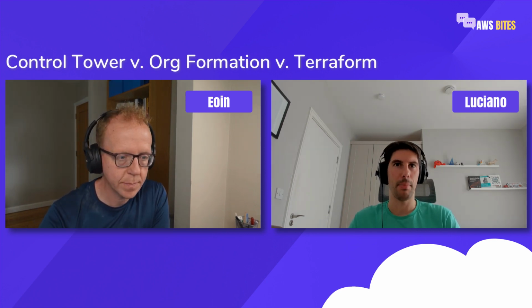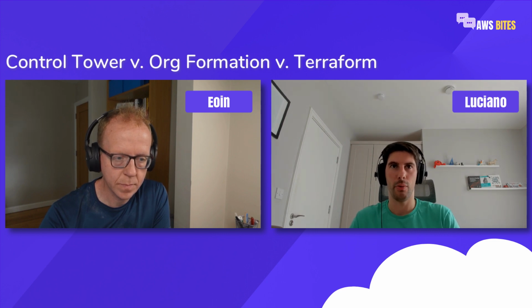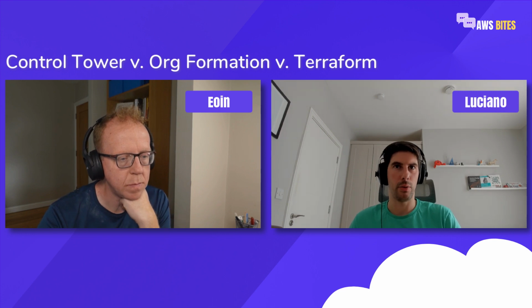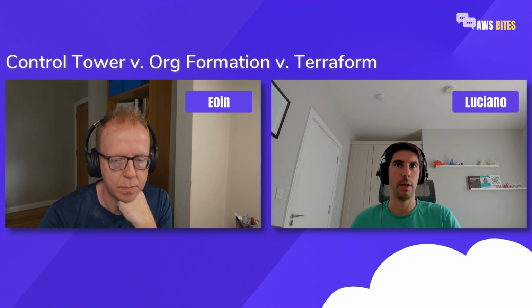There are some very good examples which you can use as a starting point to create your own landing zone structure, and we will have a link to the specific part of the repository that has the examples in the show notes. That's pretty much it. Should we talk about Terraform?